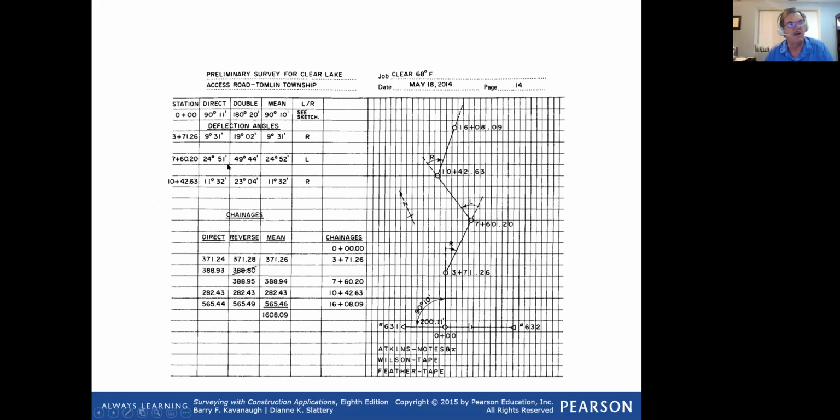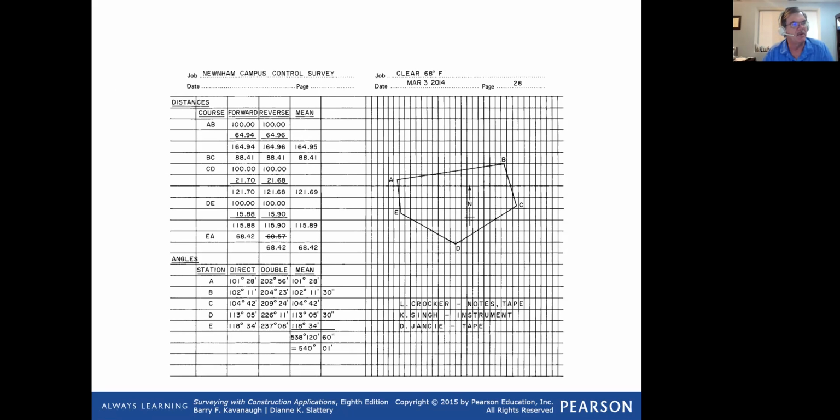The state of Maryland requires you to measure every angle 4 times. I measure my angles most of the time 8. 8 times I measure an angle before moving on, and those 8 can only differ by so much, a small amount, or I do it all over again. So you don't need to worry about open-end traverses very much at all.